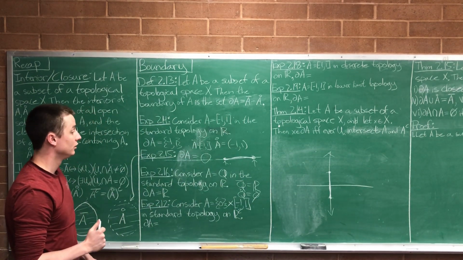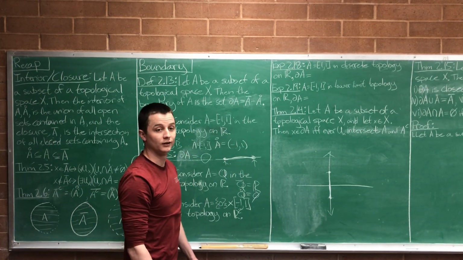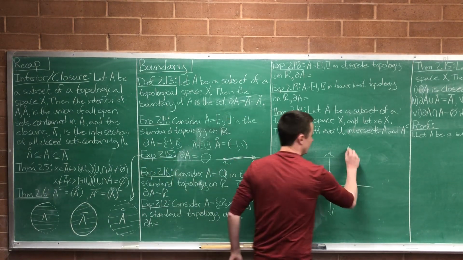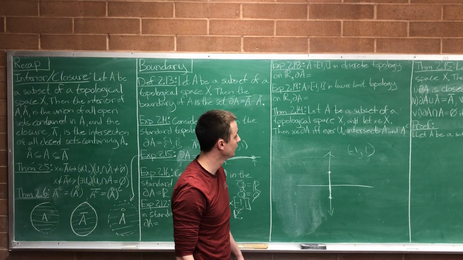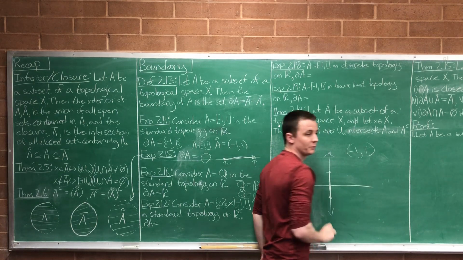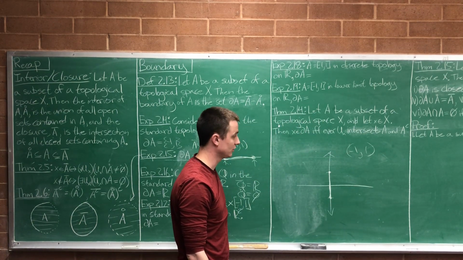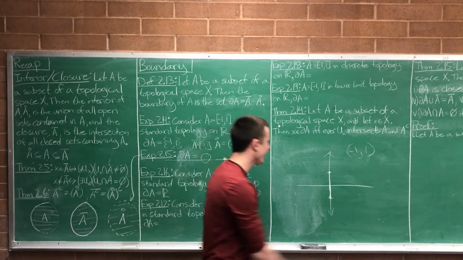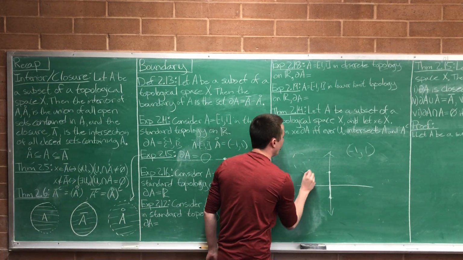So, what is the interior of this set? It'd be just -1 to 1. No, you would include -1 and 1. The interior? Oh, interior? Sorry, I thought you were talking about the boundary. No, the interior. What's the interior of the set? That's the interior of the set, right? In R2? That's not even in R2. Open sets in R2 you have to give open balls.